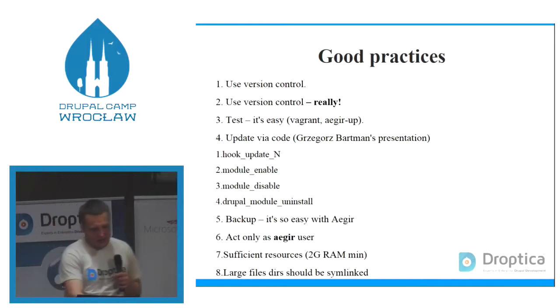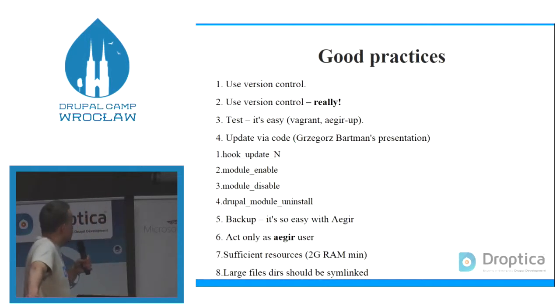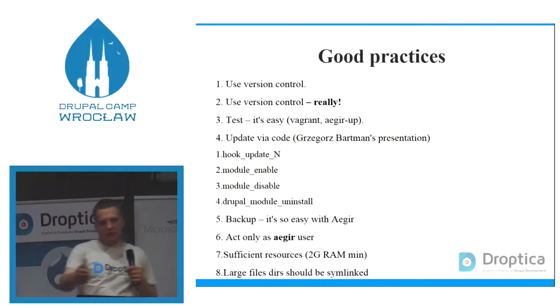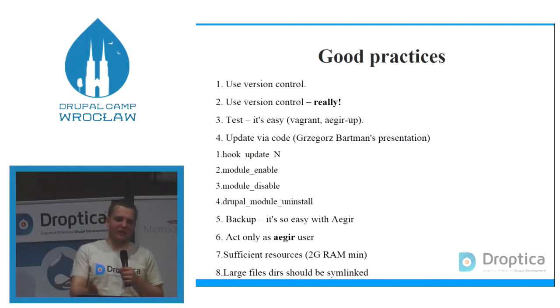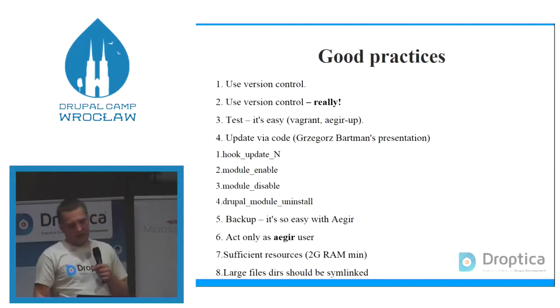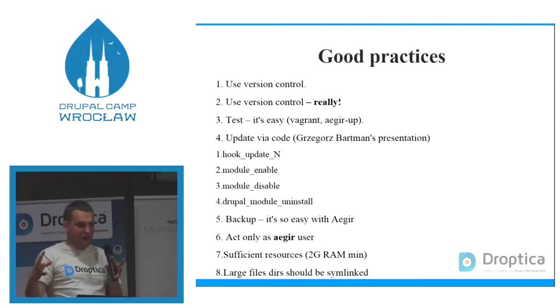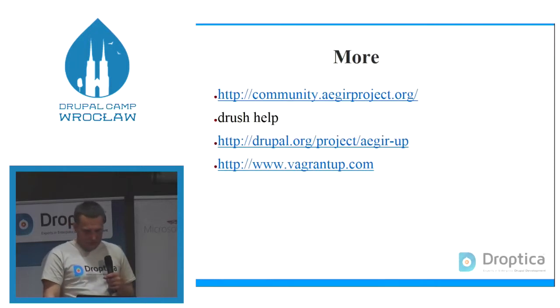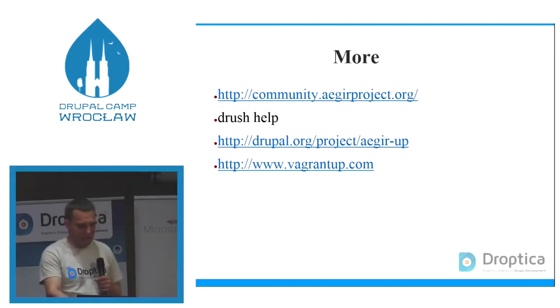So what I suggest doing, and that's what people on Drupal.org and other people using Aegir also suggest, is to simply symlink this folder to anything that is small before you update. And after an upgrade, just symlink it back to the big folder with big files so that they don't get tarred, because it just doesn't make sense to move these huge files. More help: community Aegir project, Aegir app, Vagrant app.